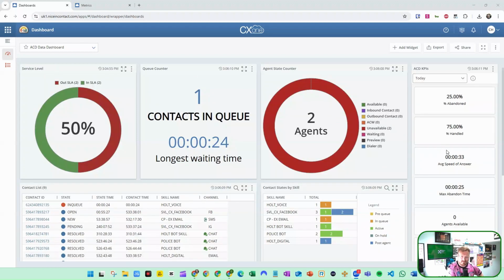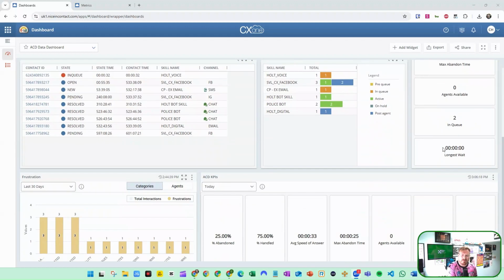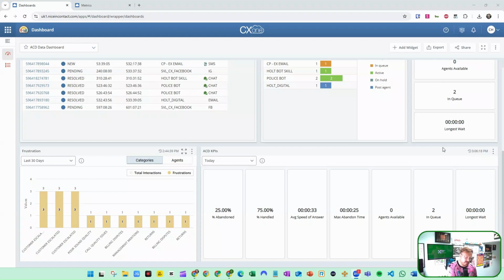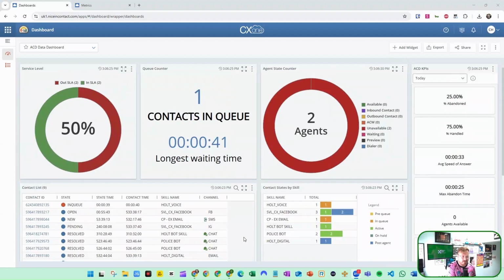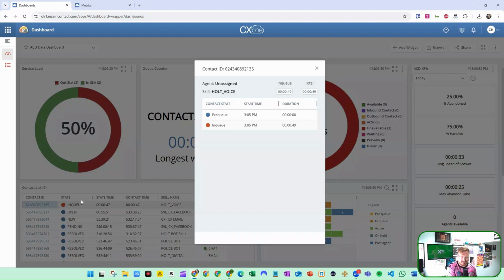We also have a slightly different view here using what we call a metrics widget as well. Now I'm scrolling down here. Ideally with a dashboard design, you don't need to scroll down. You instead have multiple that you shuffle through, and you can actually project with CXone dashboard as well, which I'll show you in a moment. So we've got a contact in queue here. Other things we can do is click on that contact and see where it's gone, what its durations are.